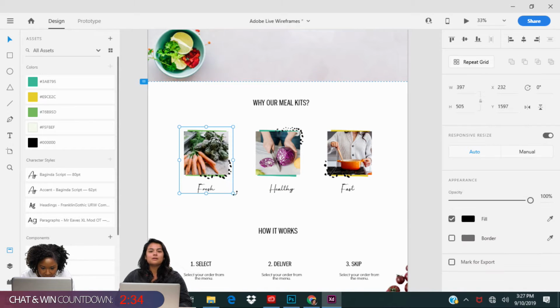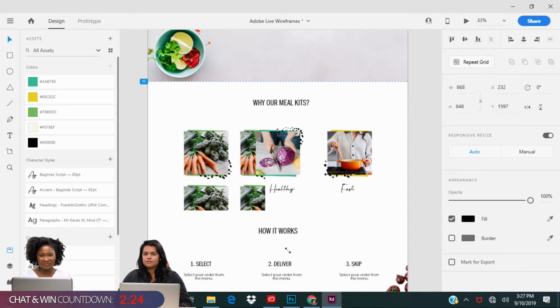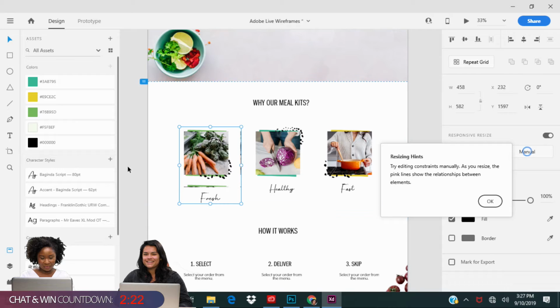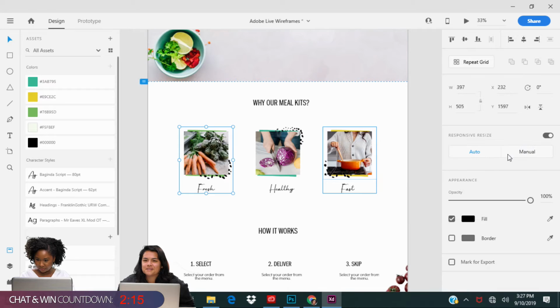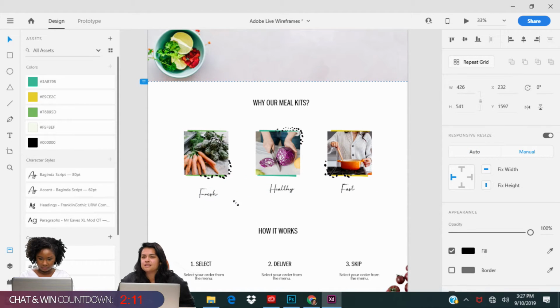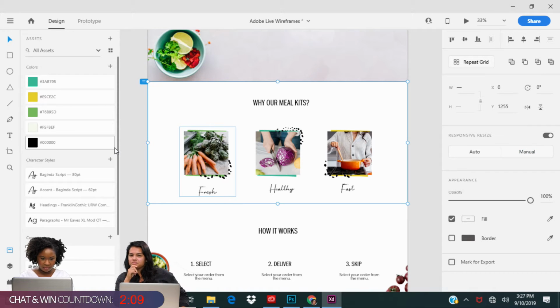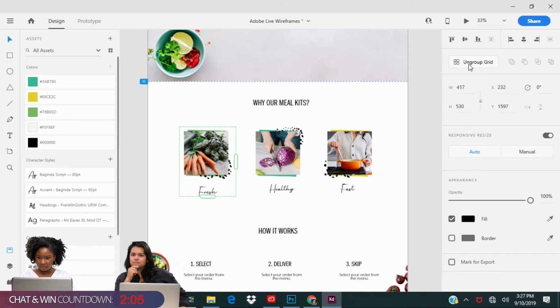I'm going to make these bigger. I forgot how to do it. It's giving me the repeat grid every time I try to make them bigger. Is repeat grid on? I don't need that many. I just want to make it larger. Resizing has pink lines as you resize. I don't know what the pink lines are. Is repeat grid on? I think that's on, interesting.